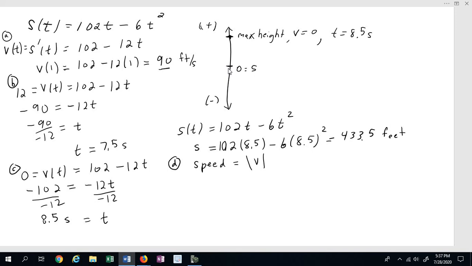And we want to know the velocity when it hits the ground. Again, that's when the position of the object is s equal to 0. And so what we're going to do is first find how long it takes for it to hit the ground by plugging 0 into the position function. So let's find out when s is 0. Or maybe I should write it like this.